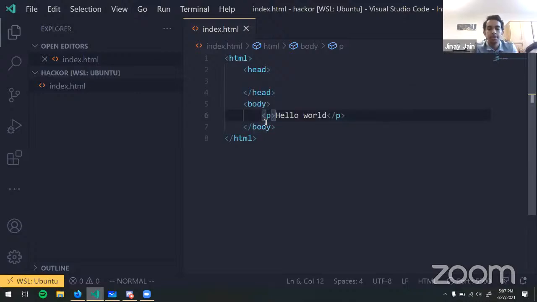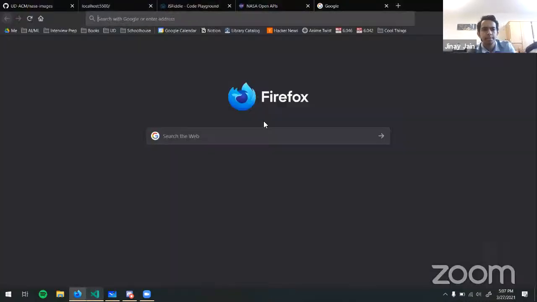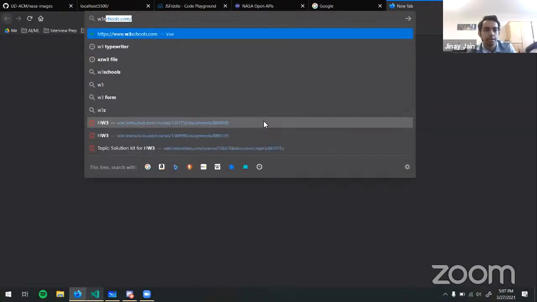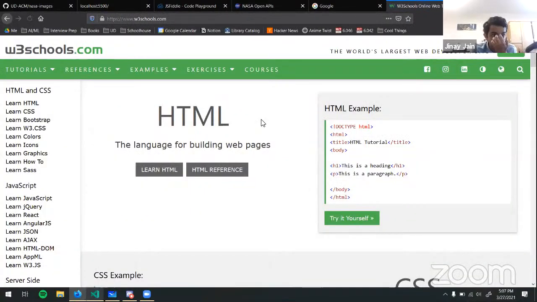There are different kinds of tags, and there's a ton. I think W3 Schools has a lot of them. This is a great resource, w3schools.com, and they have a lot of tutorials on HTML, CSS, JavaScript, and many others. You can see that they have a very similar structure to mine, where it's an HTML tag around everything, this title tag, which we haven't visited yet, an H1 tag, which we're going to visit soon, and then the paragraph tag.